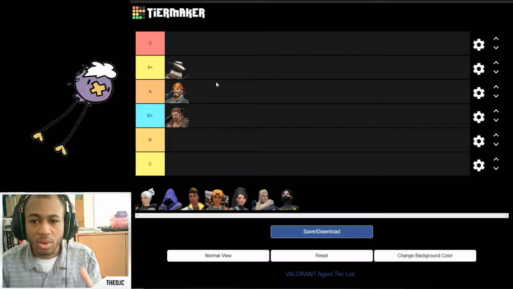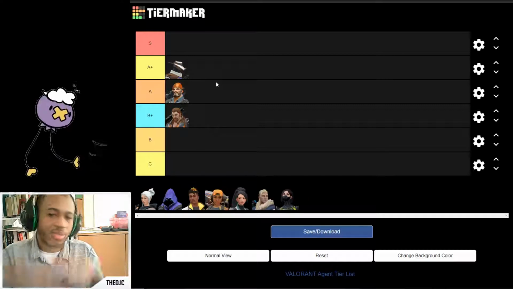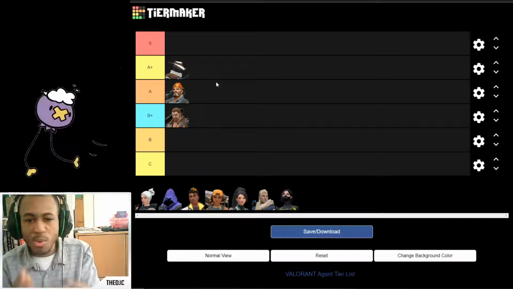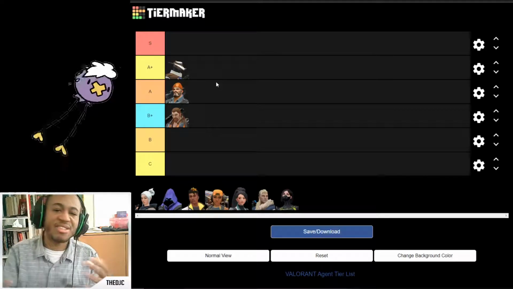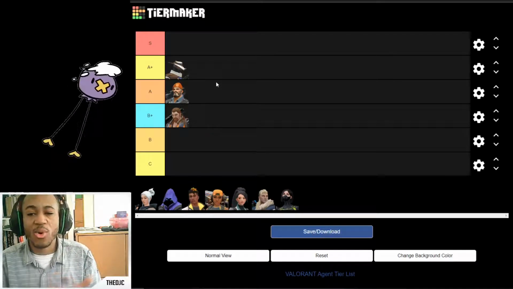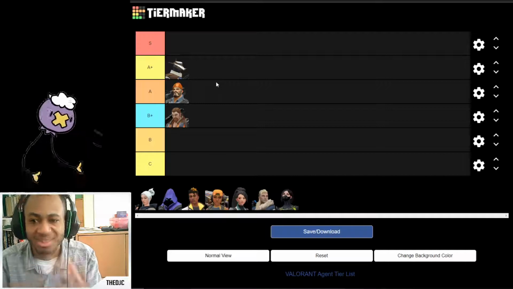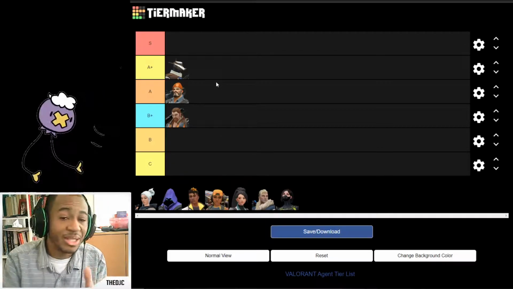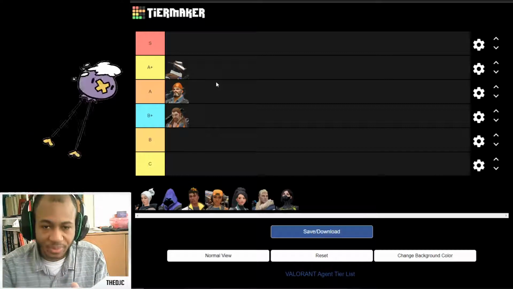And of course, you have her ultimate. You can just fly up into the air and then use the knives, and go whoo, whoo, whoo, somebody's dead. Or you can just knife somebody right in the brain, and they're basically dead. Or you could just shotgun the knives, and someone's basically dead. Now the accessibility of Jett: she is fairly easy to play, right?